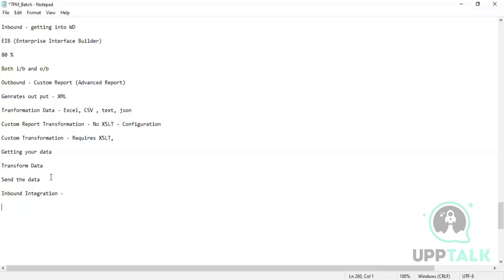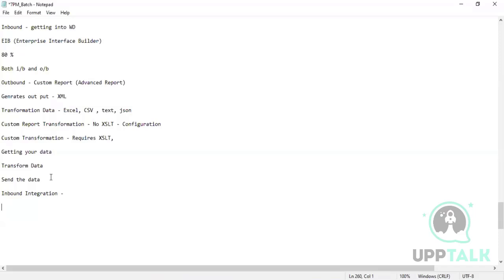EIB is what lets you process 100 employees into Workday through inbound integration. So inbound integration can perform data loads as well as external data loads from vendors. For example, the benefit data you'll be getting can be loaded into Workday from an external vendor system.